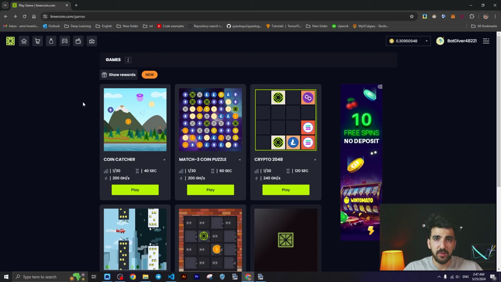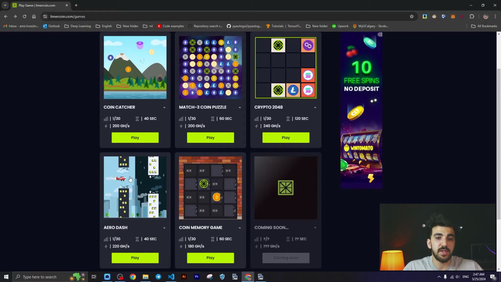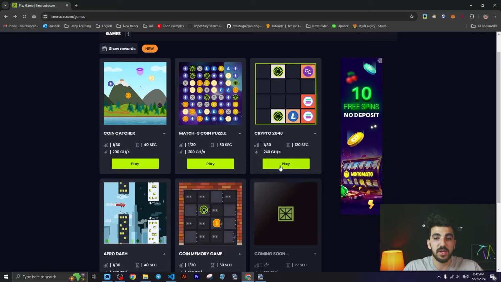So when it comes to automating a website, we have to divide our code because it's going to be really time consuming and difficult sometimes. So our first goal is to click on Google Chrome. Then we need to find the play button for this game only, I mean Crypto 2048. But be careful about this thing that we have 5 play buttons. So how to only click on this one, I will explain.